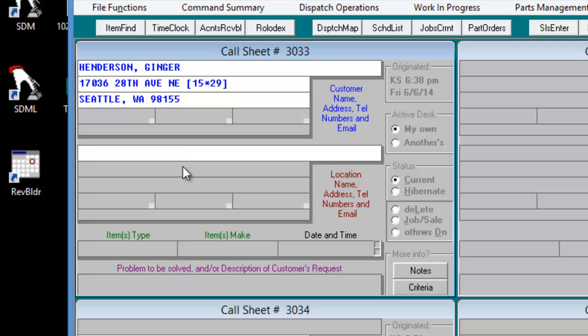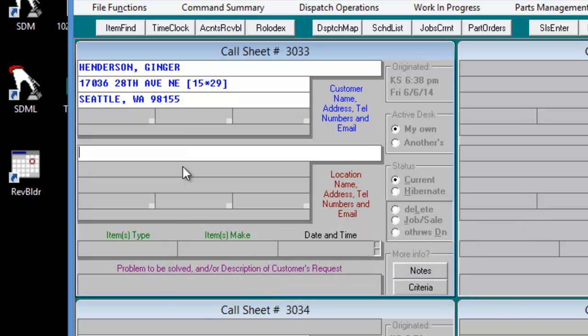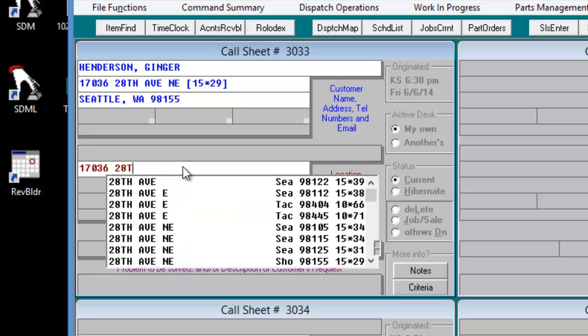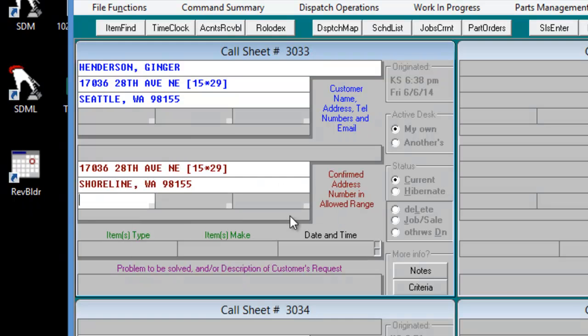If, however, you have workstations that are running ServiceDesk from a local installation, you'll want to copy these updated files to their local SD folder. We can go ahead and re-enter Ginger Henderson's address, and we find that now it has Shoreline associated instead of Seattle.